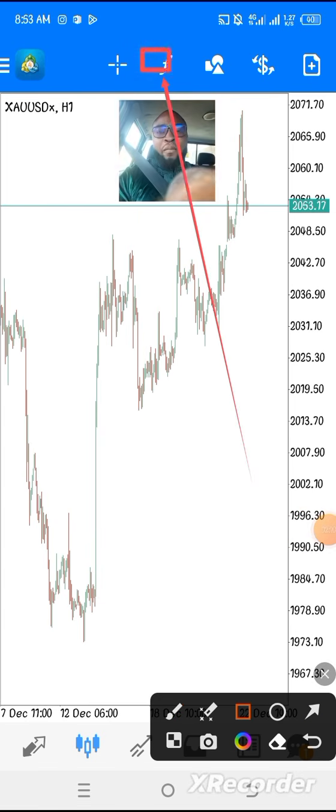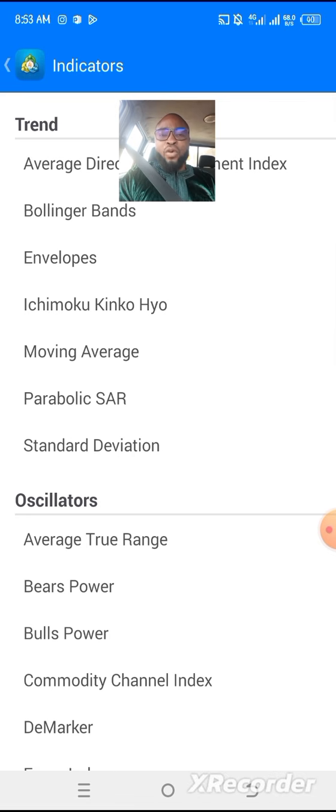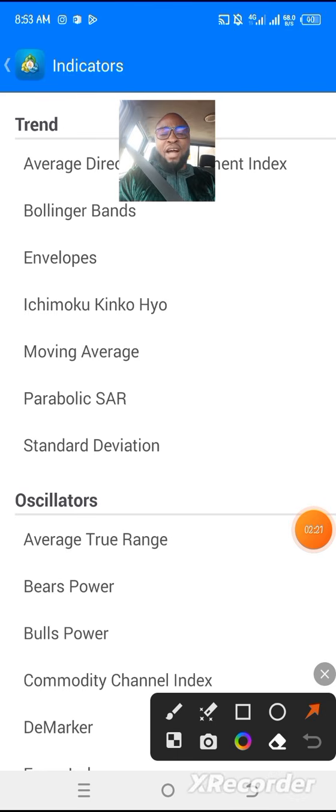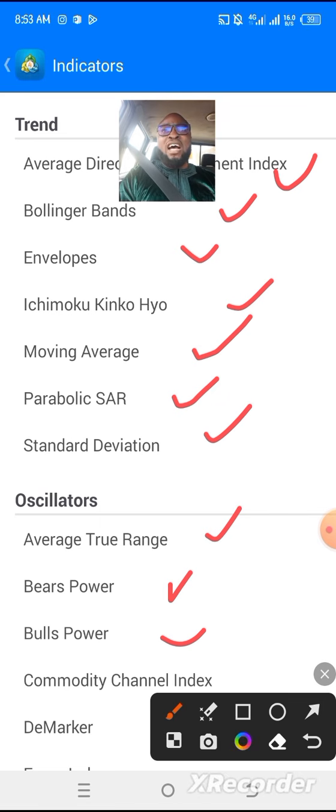This is my platform here. When you click on your indicators, you are going to see a lot of indicators. All these indicators have different functions. They have their own functions, so each indicator tells us when to buy and when to sell. By default, the settings always come by default. But being a forex trader and a technical analysis trader, we set these indicators to our own taste so that they can bring to us what we call a strategy.